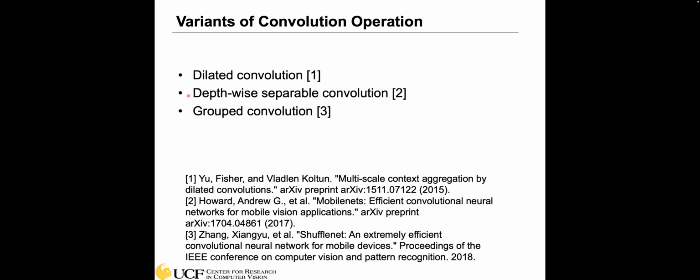Yeah, so if you are also maybe in your course project aiming to develop some efficient neural network architecture, these two are very good choices you can use, especially this depthwise separable convolution, very popular, very common.